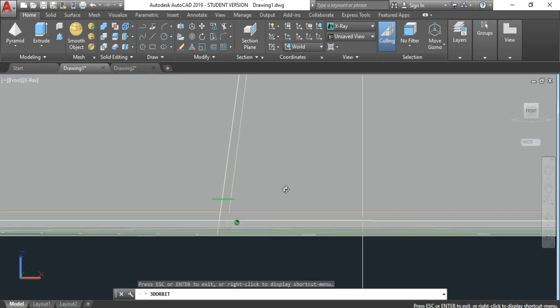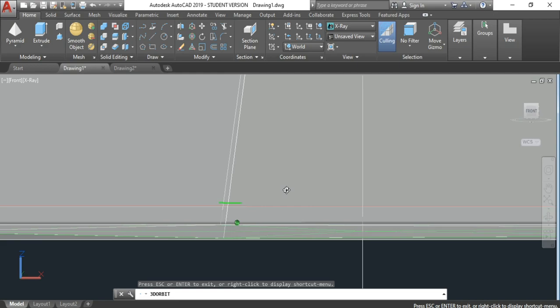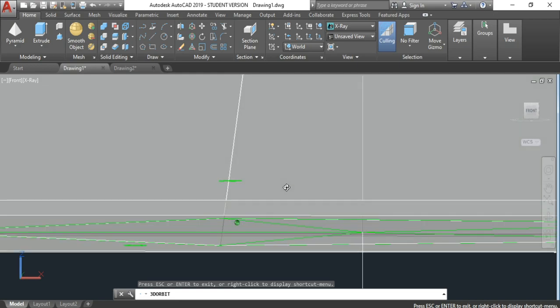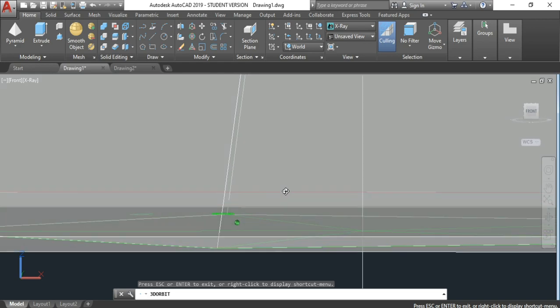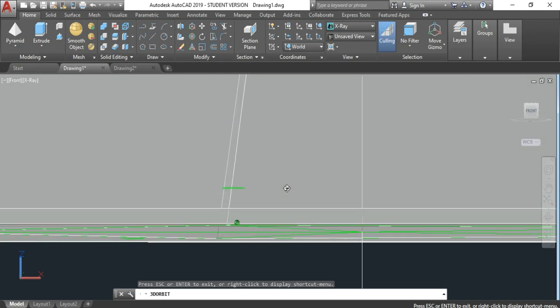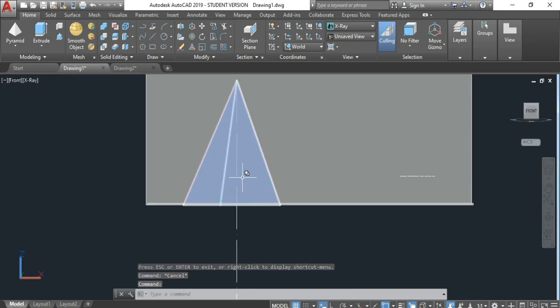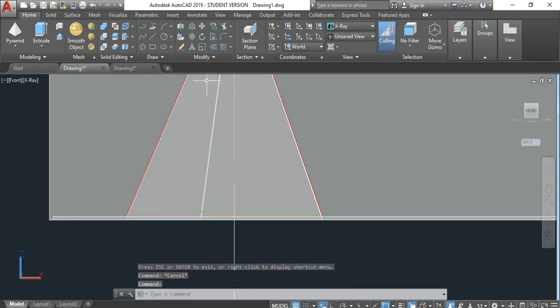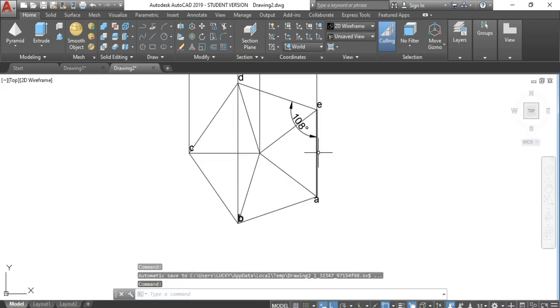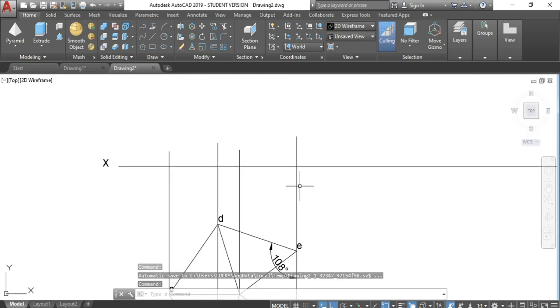In a perfect front view, they will both seem to be coinciding, like this. So that's why A and B seem to be coinciding. Here also, A and E projections are lying on the same line.